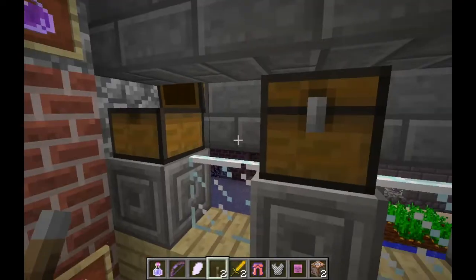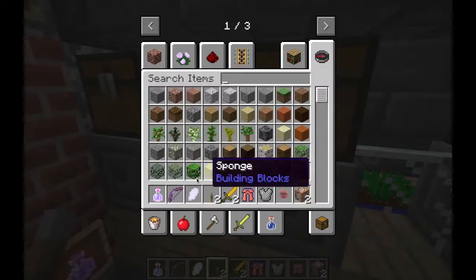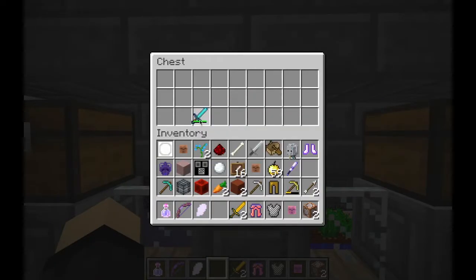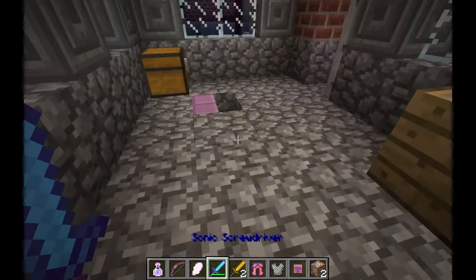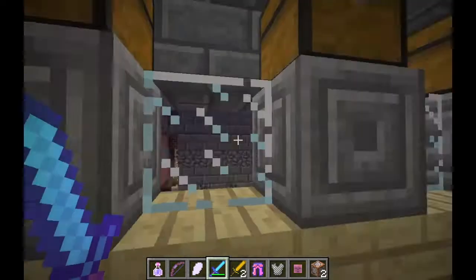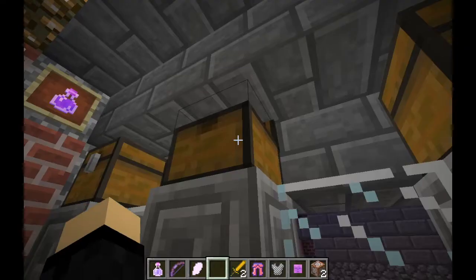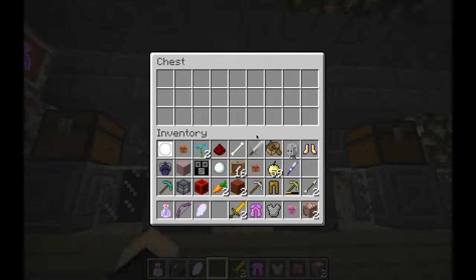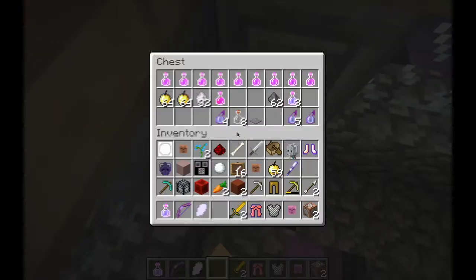So there should be some other potions in here if we're lucky. I'm gonna get rid of this lever. Oh! This used to be a sonic. This started its life as a sonic screwdriver, and now it is a diamond sword. Okay, that doesn't make any sense. How would the ideas give it a diamond sword? Anyway, potions of healing.